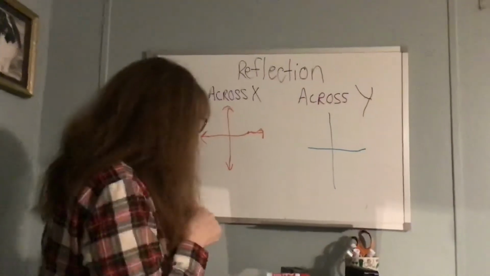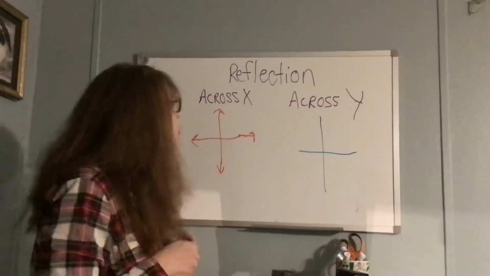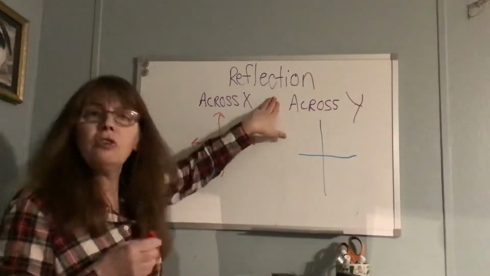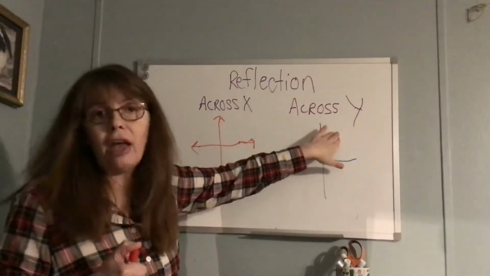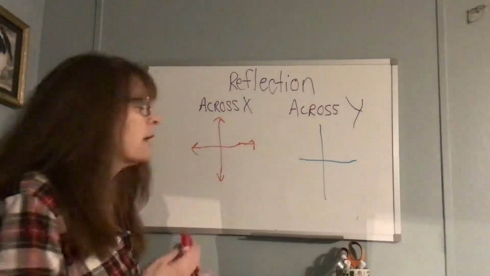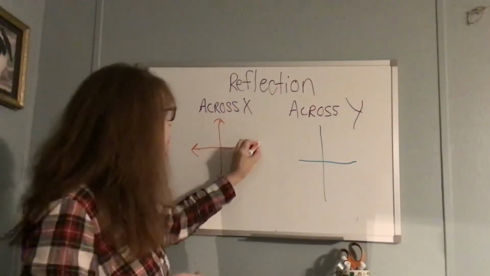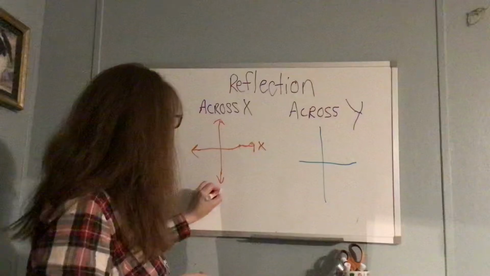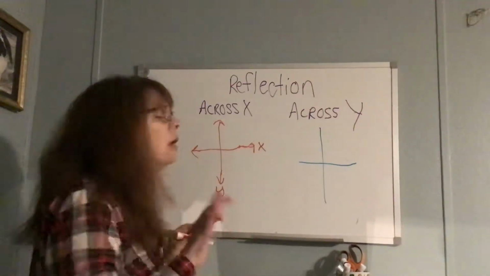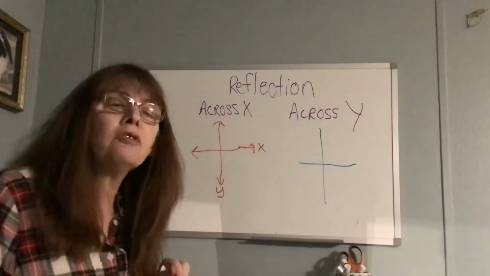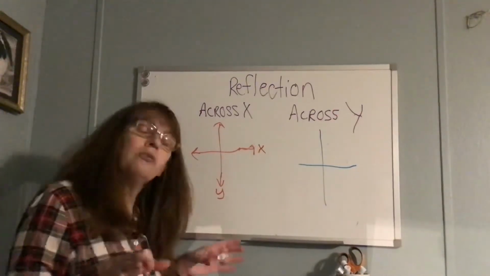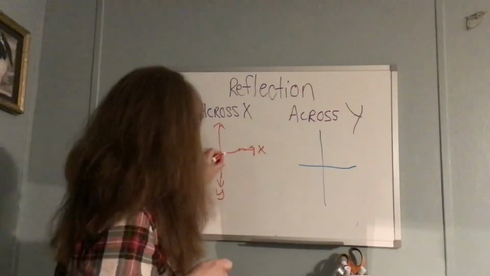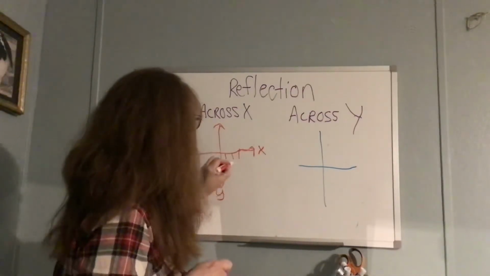All right, so you all know what a mirror is. You all know what your reflection looks like. They're stunning, we know that. But in math, we talk about reflection as across the x-axis or over the x-axis or across the y-axis. Let me remind you, this is the x-axis and this is the y-axis. The first thing we're going to do is reflect a point across the x-axis. You can reflect points and you can reflect shapes. First, we're going to reflect a point.